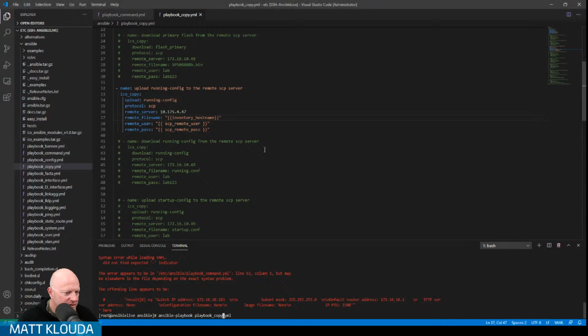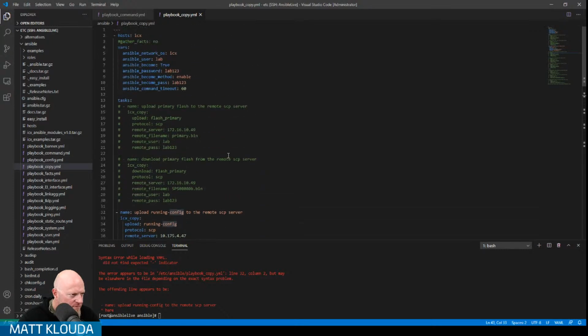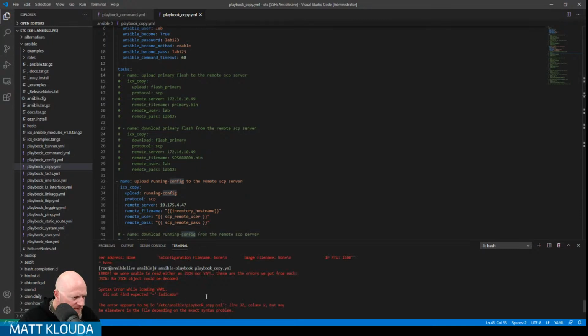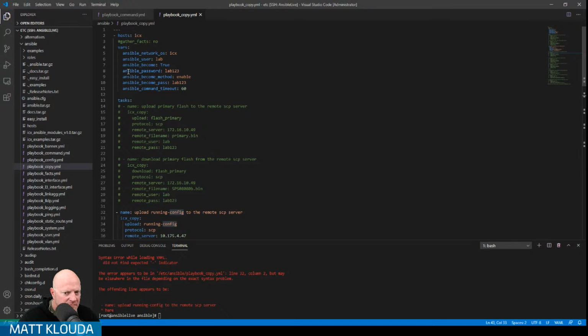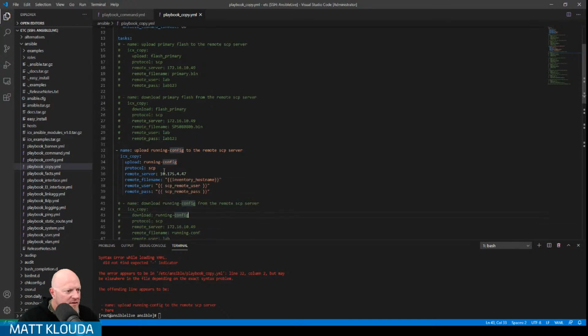Well, let's see what happens. I'm just curious what this does on its own. Line 32. Did I not pull that over enough? I guess I didn't. Yeah, I think remote file name is going to be... Well, I don't know if it uses the default SCP path because there's only one anyways, right? But it's not going to know what that is on the remote side.